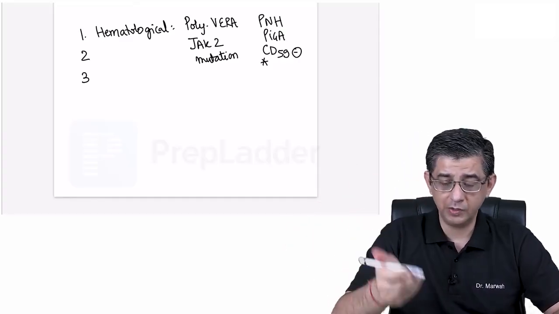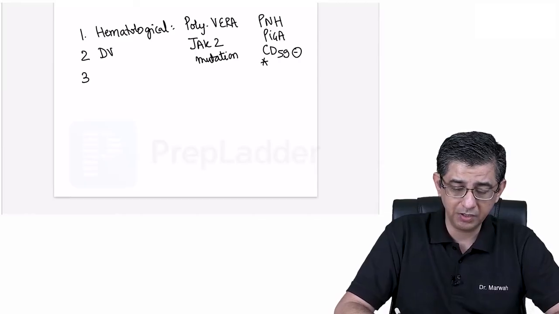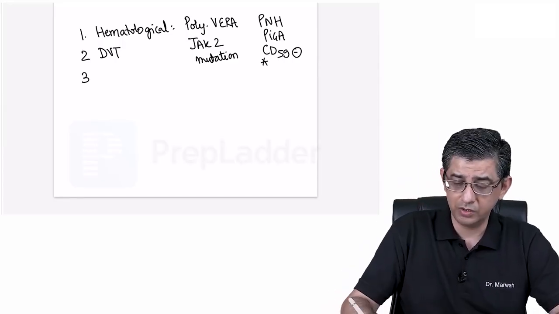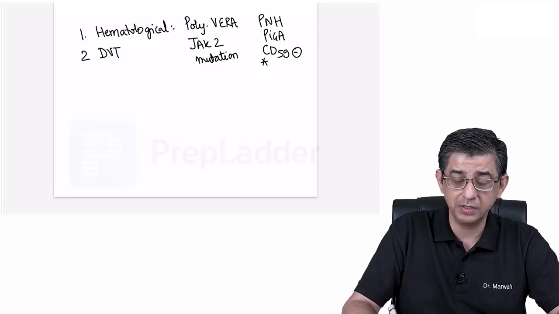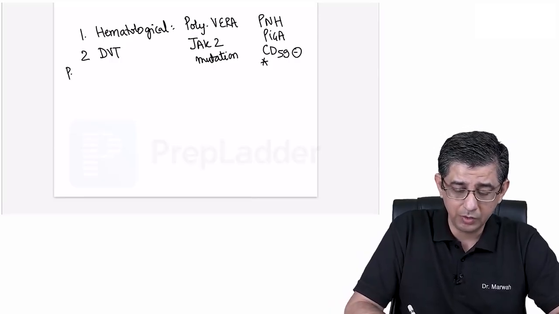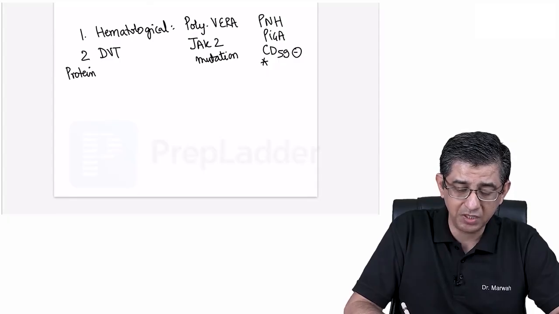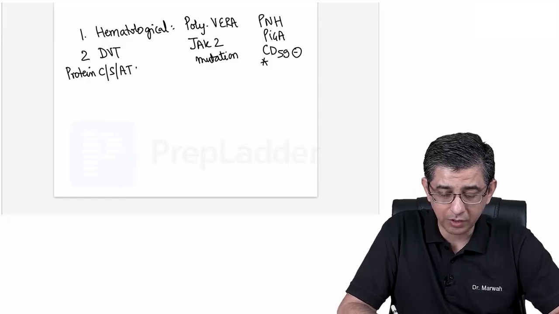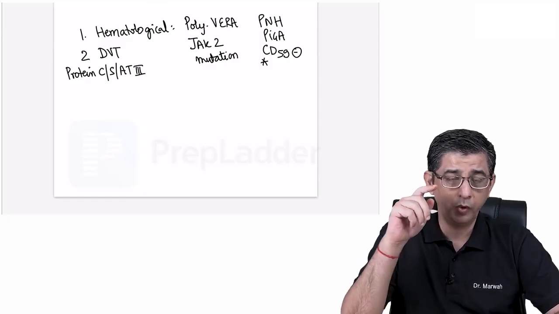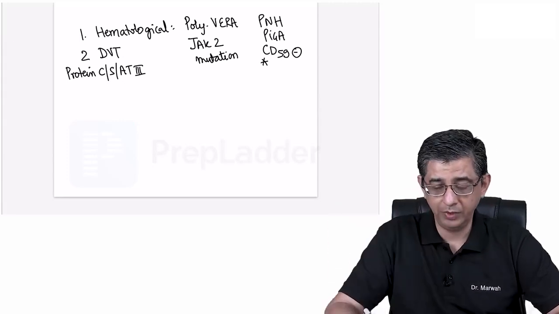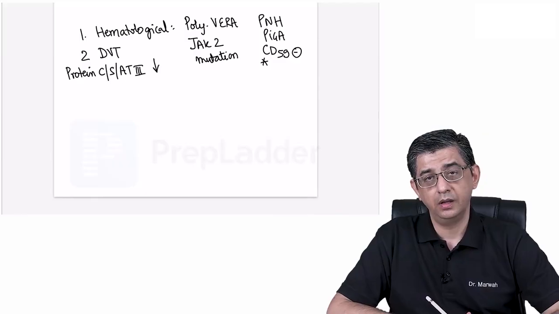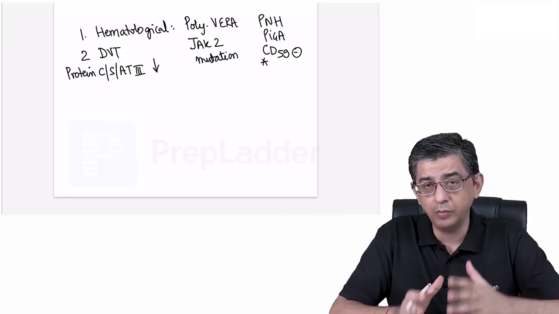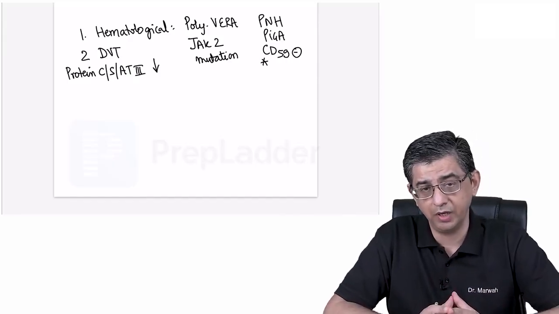Apart from the hematological aspects, let us assume a patient is having a hypercoagulable state that is causing deep vein thrombosis. Now, there are lots of causes of deep vein thrombosis which have been discussed even in the topic of pulmonary embolism. So, this gives me one more opportunity to describe them. You see, we have a clotting system in the body, and we have an anti-clotting system in the body. So protein C, protein S and antithrombin III will become lesser. Due to genetic reasons, if they are lesser, then the clotting system will be unopposed, and an unopposed clotting system can contribute to a hypercoagulable state.